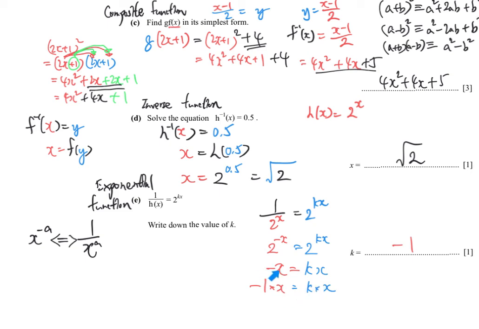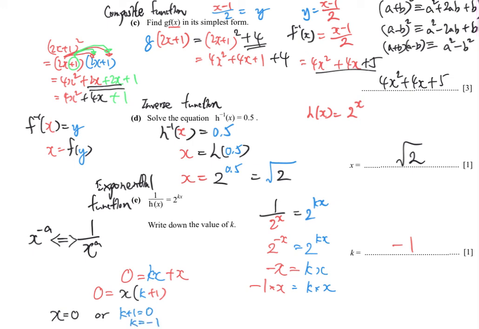I'll put the negative x to the right hand side, and I will get 0 equals kx plus x, and then I will factorize it. So I will get 0 equals x times (k plus 1), like this. So again, do remember, when two things multiply up to 0, it must be that either one of them is 0 or both are 0. So you will have either x is equal to 0 or k plus 1 is equal to 0. For k plus 1 equal to 0, you will get k is equal to negative 1.